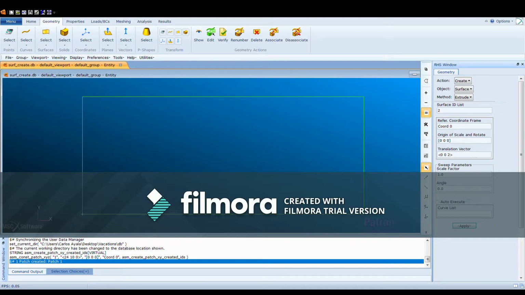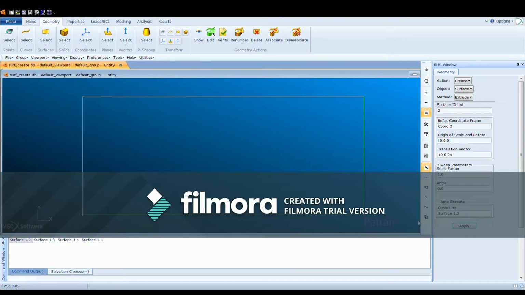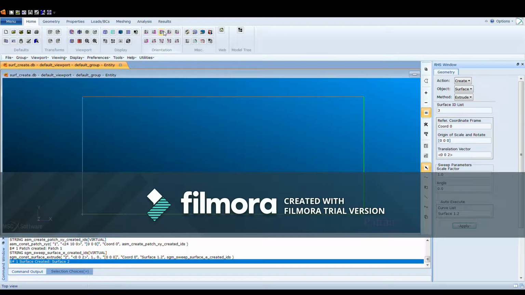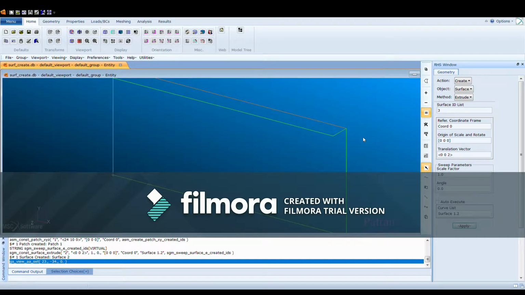So go here and select just the top edge, and we're going to hit apply after that. And what we're going to do here is change our view to the ISO view 1, and as we can see there's an extrusion here forming a rectangle on the top.